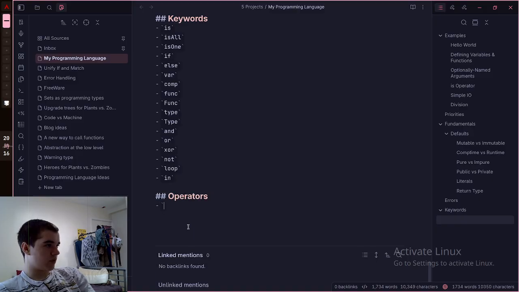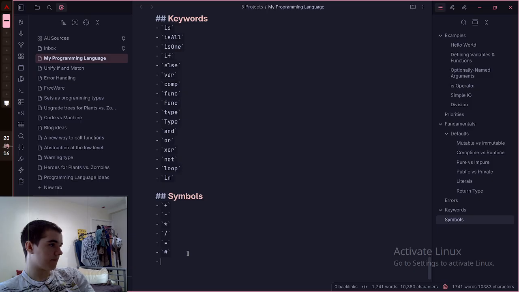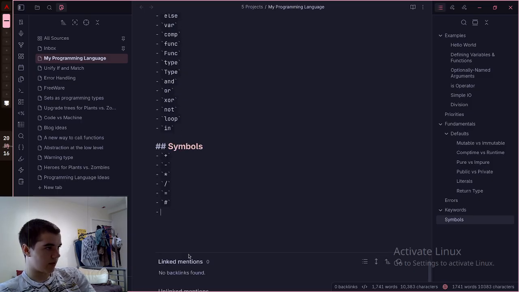Operators. We got plus, minus, divide, times, equals. Actually, I'll say symbols instead. Hashtag for type, colon for scope, or thing for listing. Oh, pipe, operator for piping. Underscores for generic, whatever.